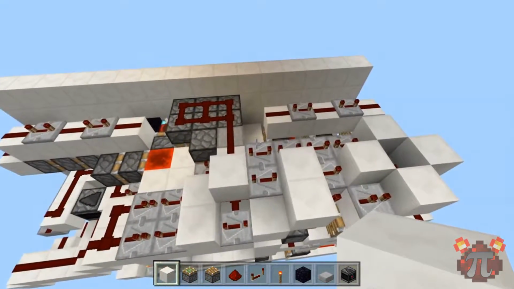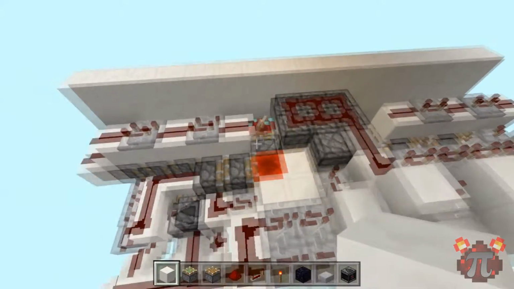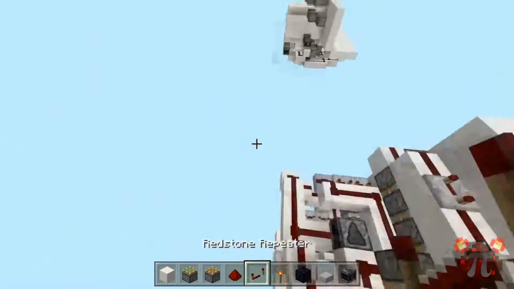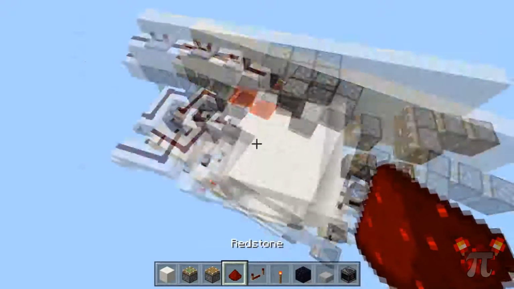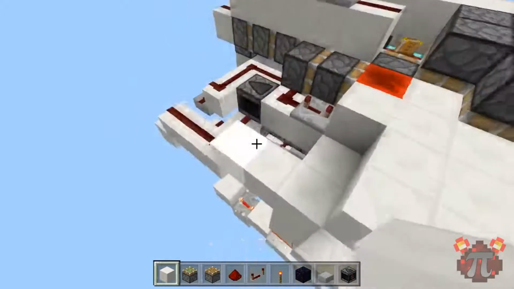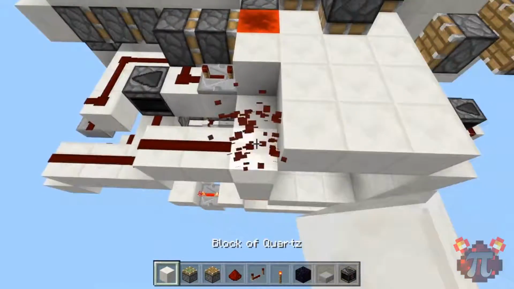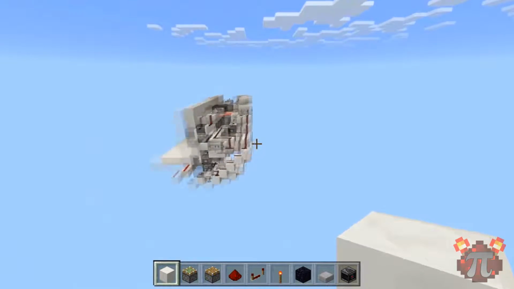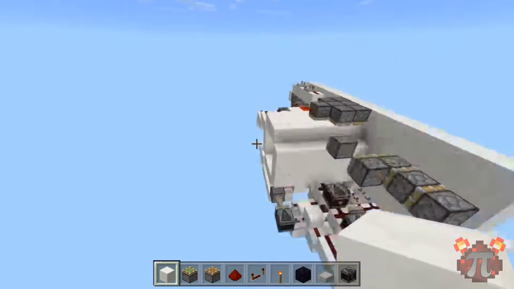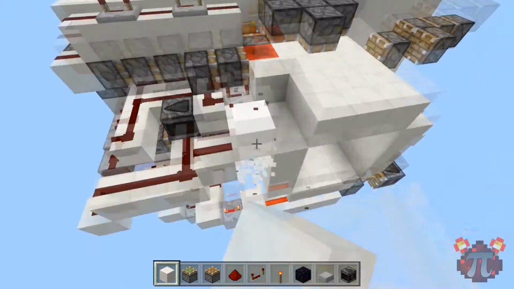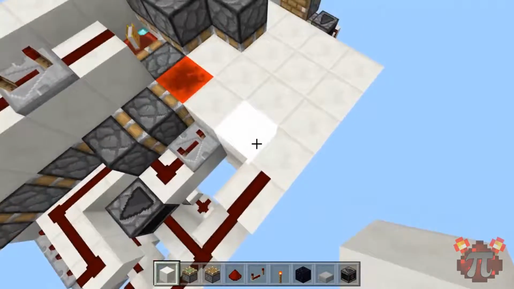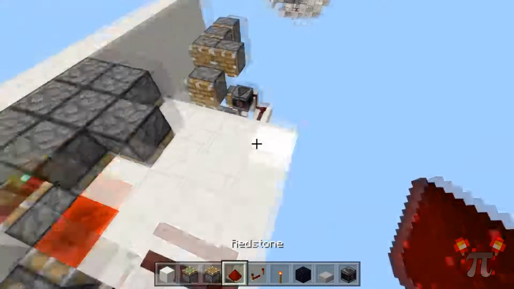So the next part, let's see, this is where it gets kind of crazy, I guess. It just is a bunch of redstone in a really small area, and I'm going to have to go back and forth multiple times. So how was it? I forgot already. Okay, so like this. That doesn't seem right.